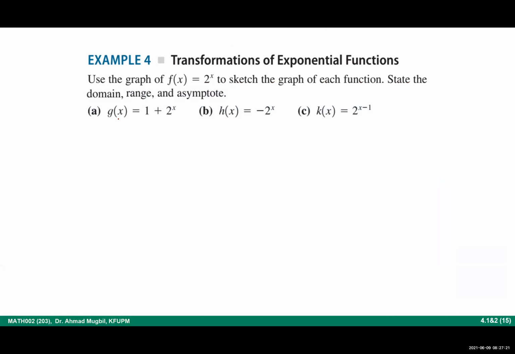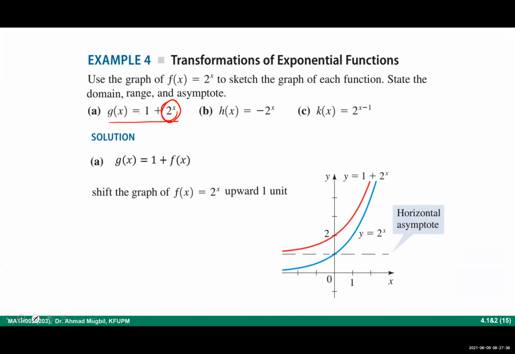Let's see how to sketch the graph of this function, 2 to the power x plus 1. It will be the same as the graph of 2 to the power x shifted 1 unit up. So this is the graph. All of these functions, Shabab, will pass through the point (0, 1). So all of them are like this.